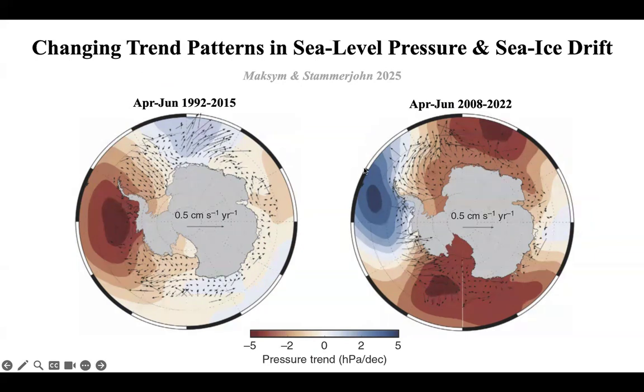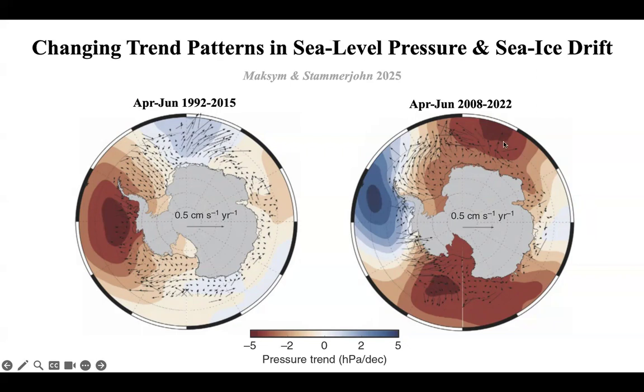As we transition to the second half of the record and this new state that's being proposed, we basically see low sea level pressures everywhere, a weakening of this Amundsen Sea low towards the east because it has shifted west.